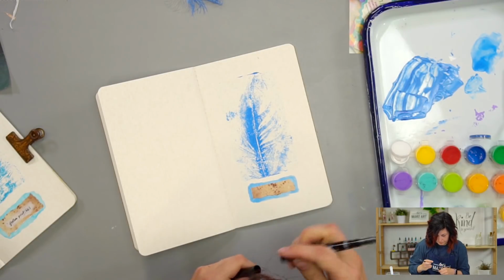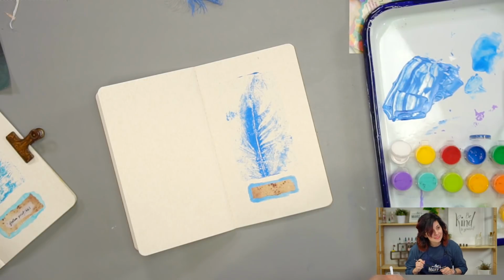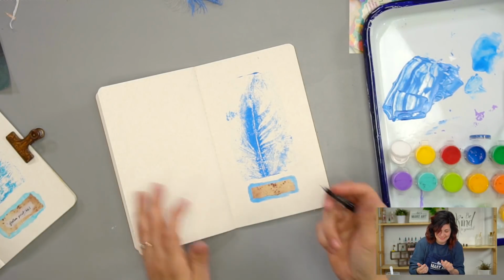The collage paper cut out that size makes me think of a tortilla. Oh, it does kind of look like a tortilla. Little tortilla boy.